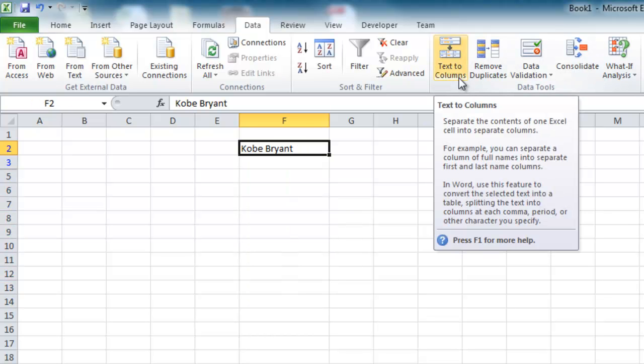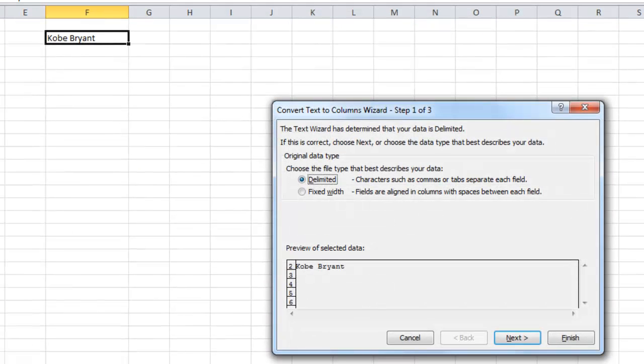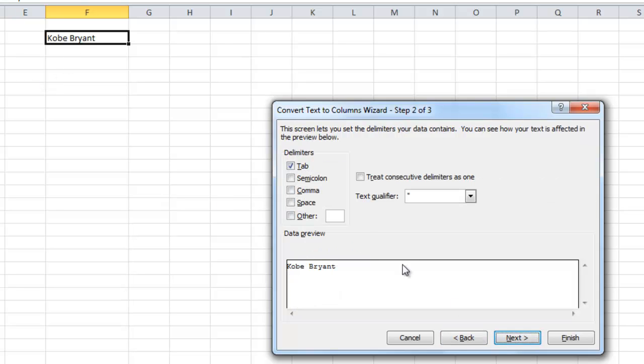So I'm going to click on that cell, hit text to columns. Now we're going to figure out if we want it to be either a fixed width, so a certain number of characters, or delimited. We want delimited because we're actually going to separate using the space in between the name. So over here you can choose what you want to tell Excel to separate at. You can do a tab, a semicolon, a comma, a space, or you can mark another character, which is where you can tell it to separate at.